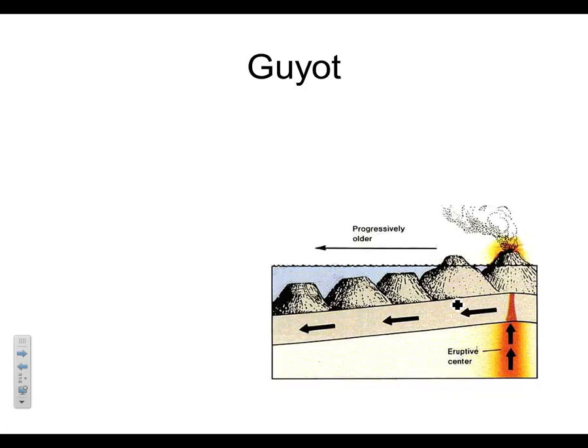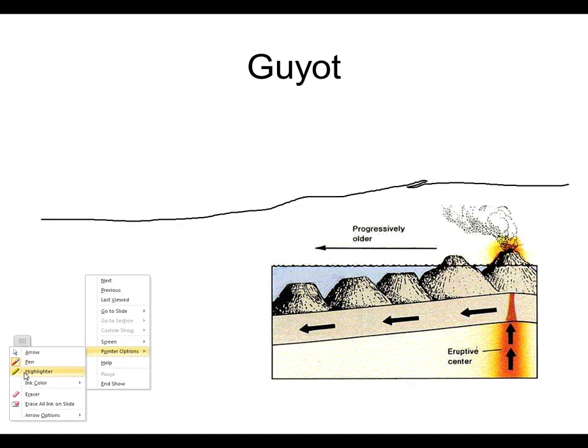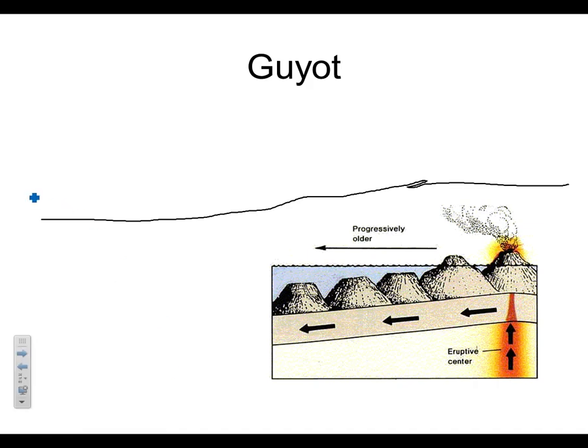And if you want to draw a picture for a guyot, you can. If you feel that you're going to get it once I draw my picture and you don't think you need to draw a picture, then that's completely up to you. So basically what I'm doing is I'm drawing the same picture that I just drew. Okay, so same picture I just drew. There's the ocean floor. Here's the surface of the water.